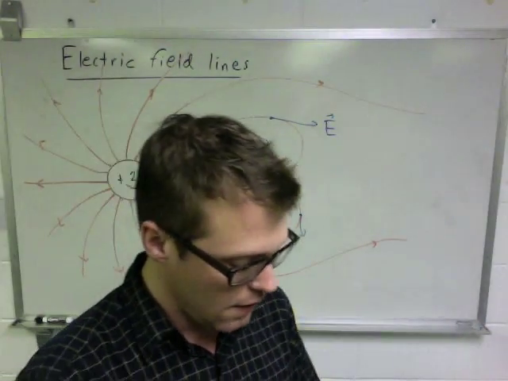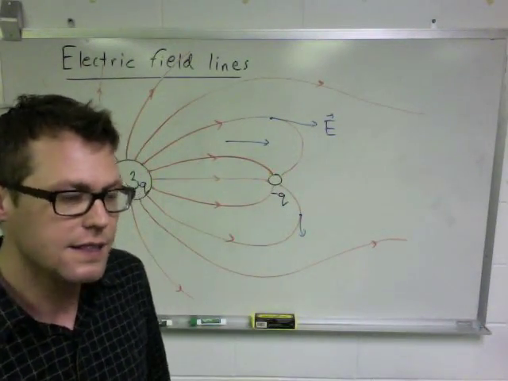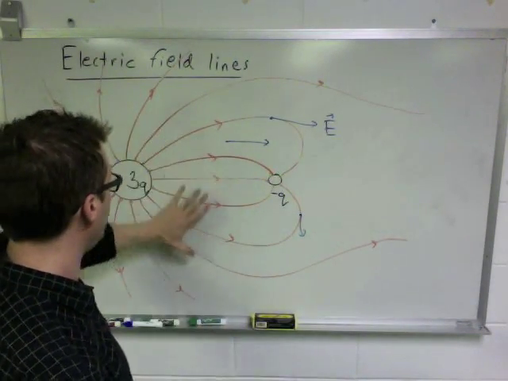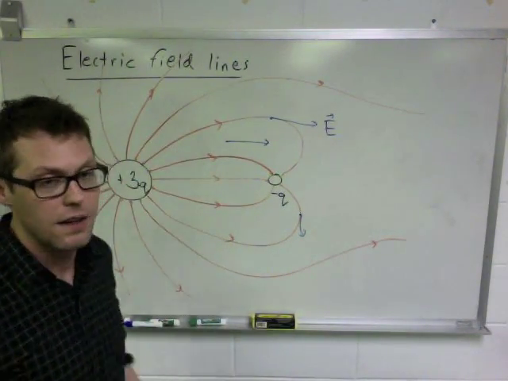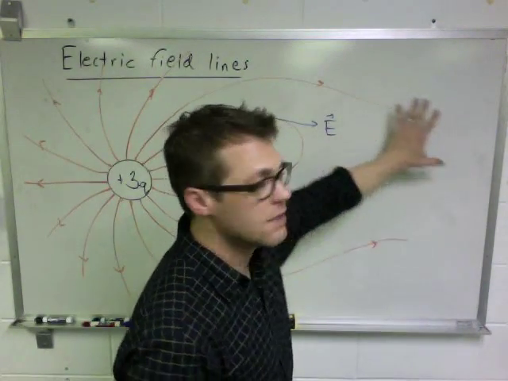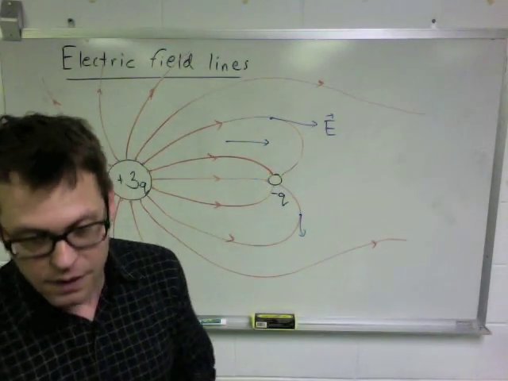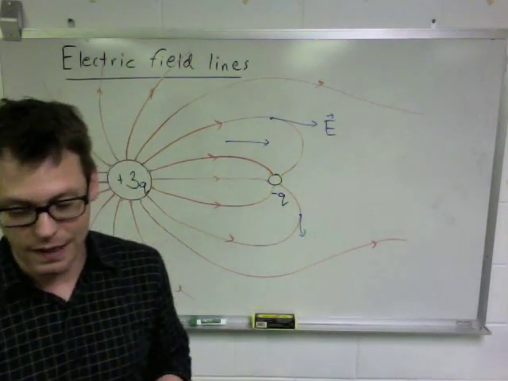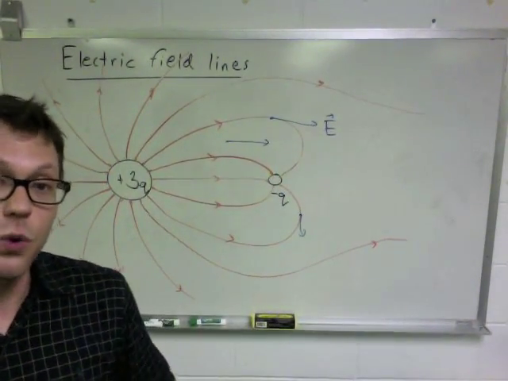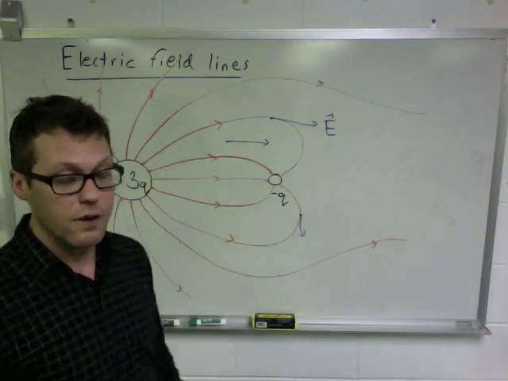In reality, there's an infinite number of field lines. We sort of just sprinkle to get a feel. You see where the field lines are really tightly packed together, like right here close to the plus 3Q and in between, the field must be very strong. Where the field lines are really spread out, such as somewhere over here, the field is going to be very weak. So this is one of the general properties of electric field lines. And so with that in mind, let me list a couple of general rules and properties for drawing field lines.